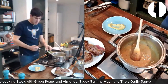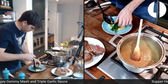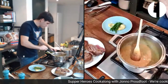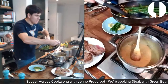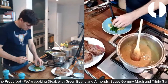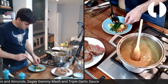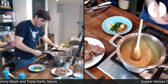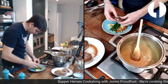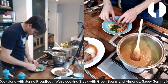Obviously, this is a pathetic portion because it's bloody tiny, so take it with a pinch of salt. And then I'm going to scoop up some of these delicious almonds. Maybe put those around there. Fan your steak. I don't know if people still do this.